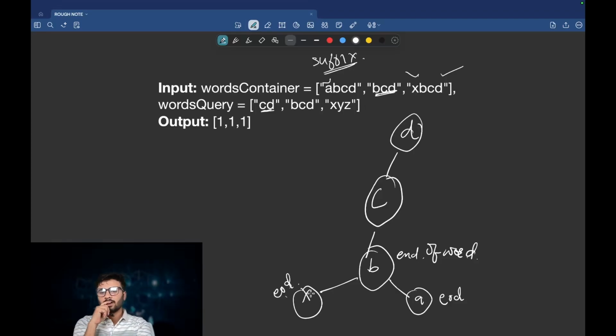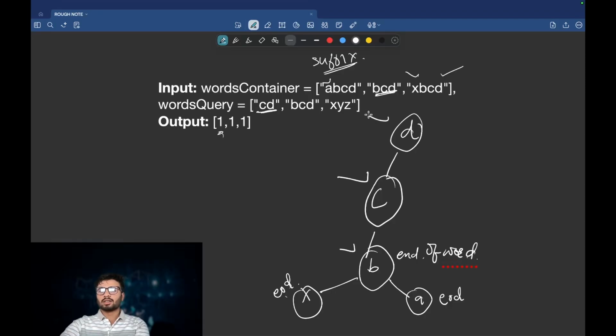So when we try to check for C, the first query, we'll go through this from the backside. It matches. We go for C, it matches. And once it matches, we check whichever end of word comes first. We will check this particular word's index and put it in.